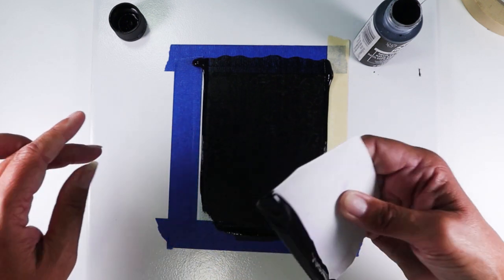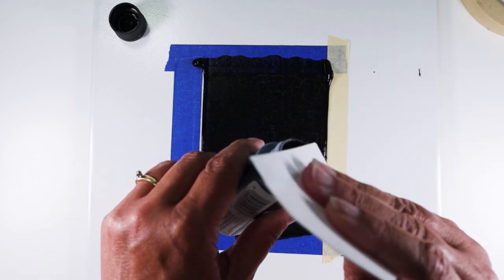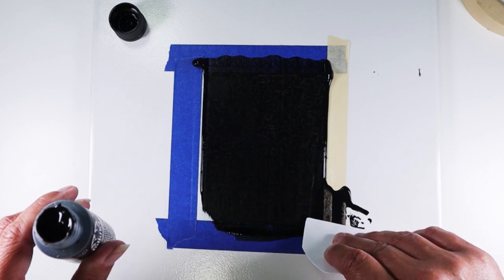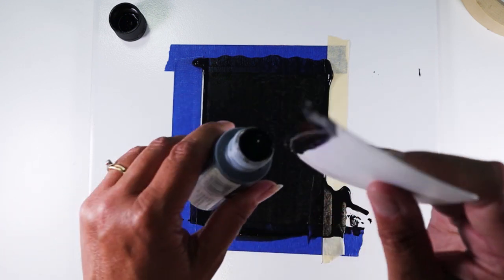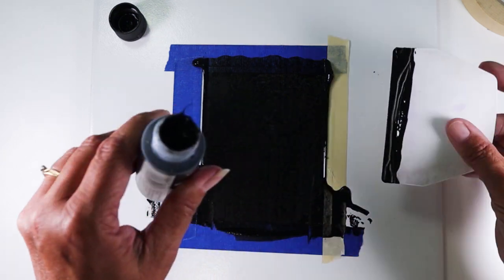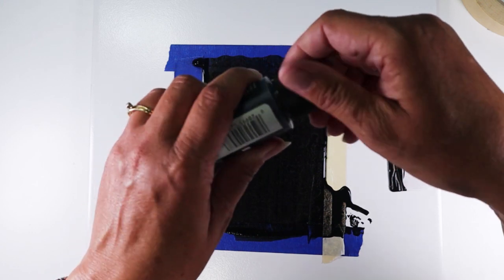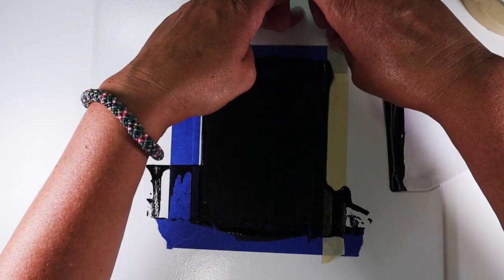And that's it. Now you can take all that excess paint that was on there. And all right, I'm going to live dangerously and try to get these little corners that I didn't get. Hopefully I don't make a mess. There, you really didn't use that much paint. It just looked like a lot. Now carefully peel up your tape.